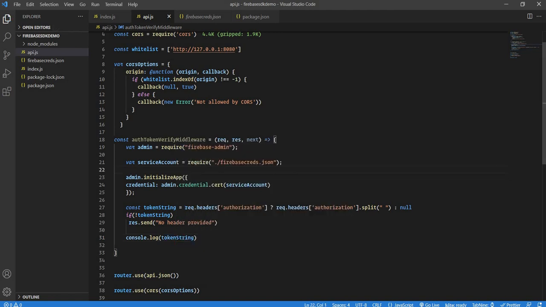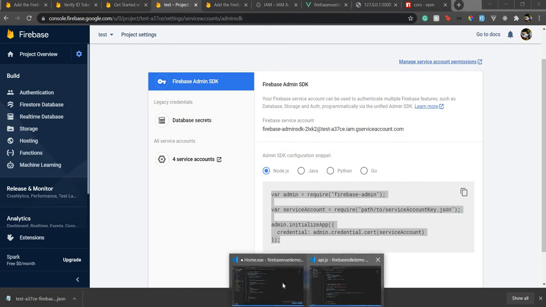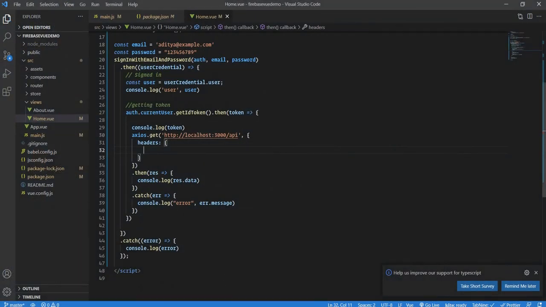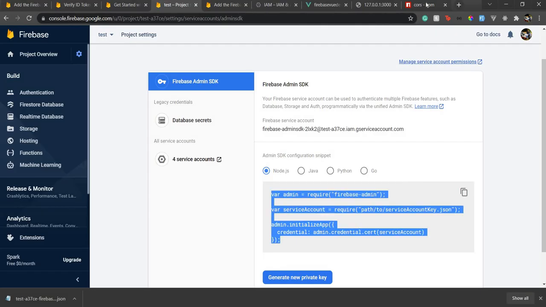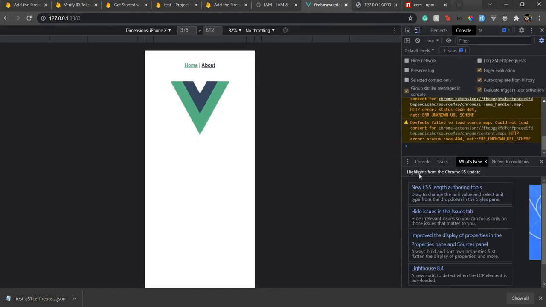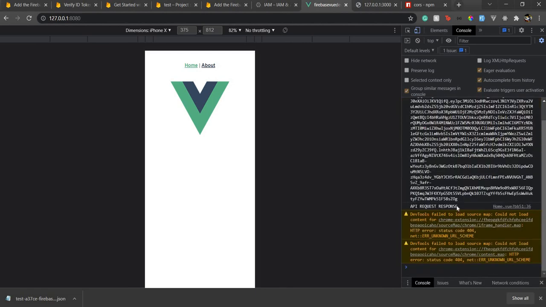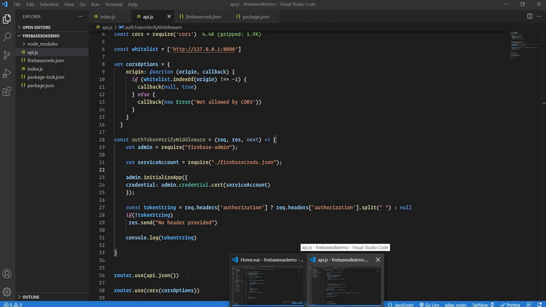Okay. So let's go back over here in our app, save this, go over here, home.view, that's right. So now this is Express in the console. Refresh this, go back over here in the console. It says API request response, yes, because we haven't put the token middleware.